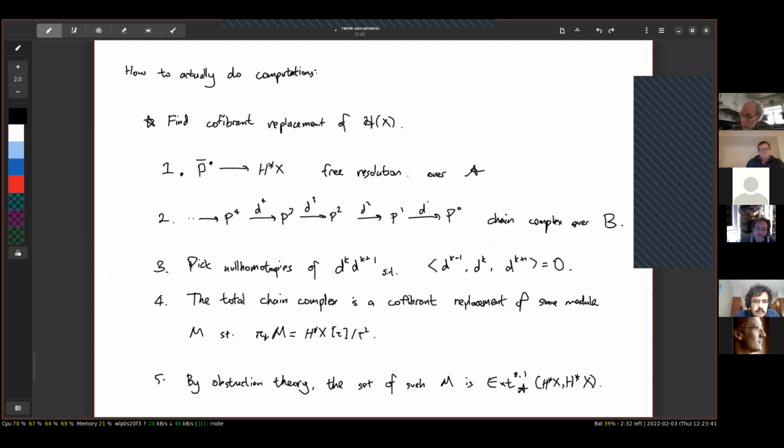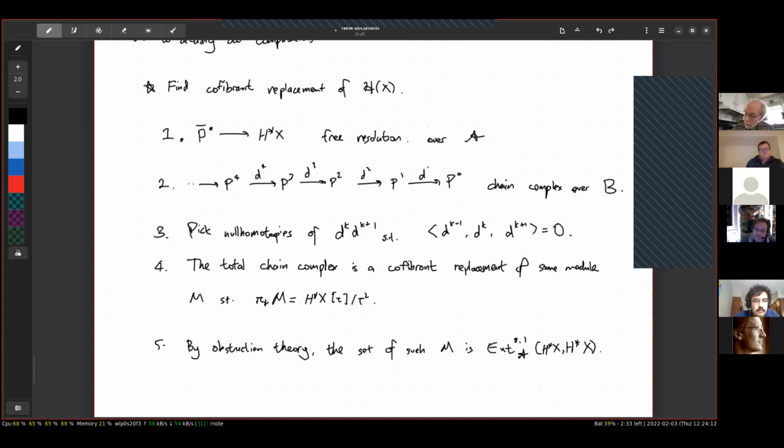There might be two options, in which case we have to run the algorithm, compute some differentials, and then check if we got the right one. If it's not, then we have to pick different homotopies in step 3, and it will result in something different. That's a bit of work to work out. My algorithm only works in the case where there's only one choice, as in this set is trivial. So I just pick null homotopies randomly, and whatever ends up will be correct, which is usually trivial.